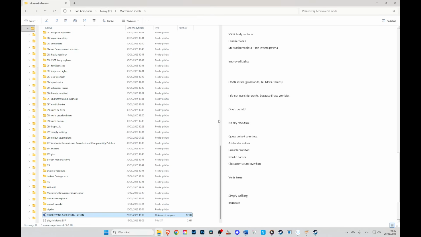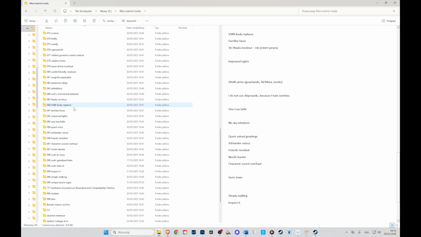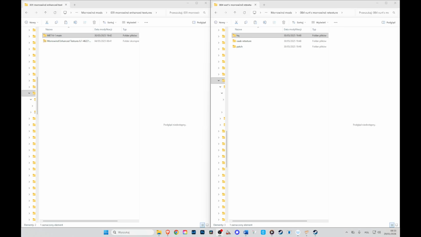Now, let me show just one last thing about my retexture stuff. Because, let me just find something for you. So, those are two folders opened, and one is Morrowind Enhanced Textures, which is just a very, very basic retexture mod.